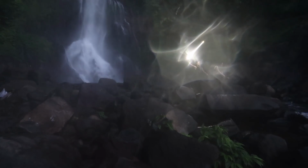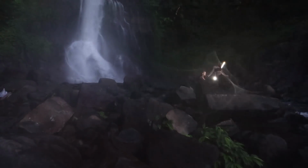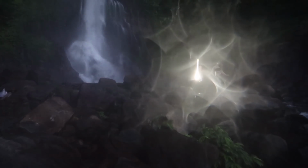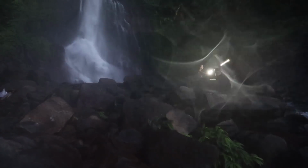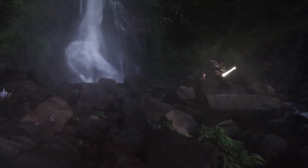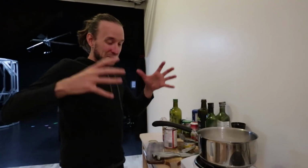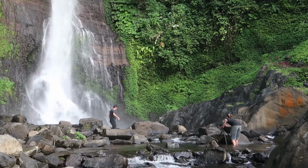It was super important that she could hear me, so she knew when I was triggering, because it was super cold, super hard for her to stay still. I do the light painting and I say stop, so she knows she can breathe again and be ready for the next pose. The tripod was really in the river with the super strong current.